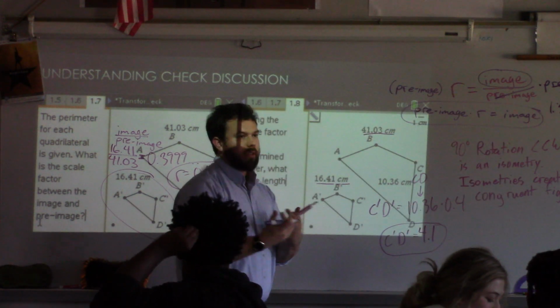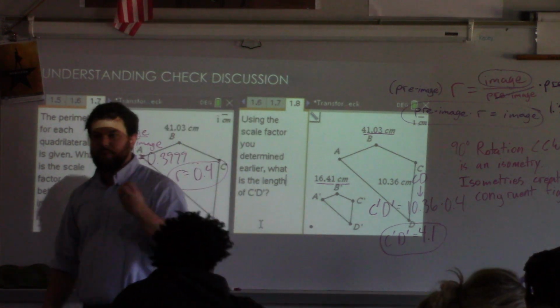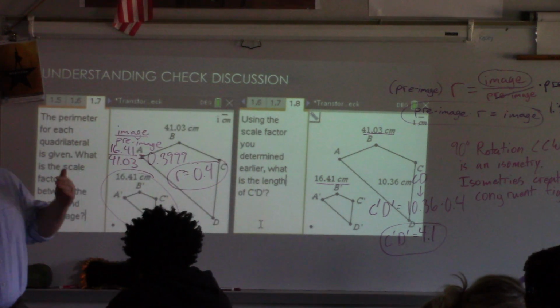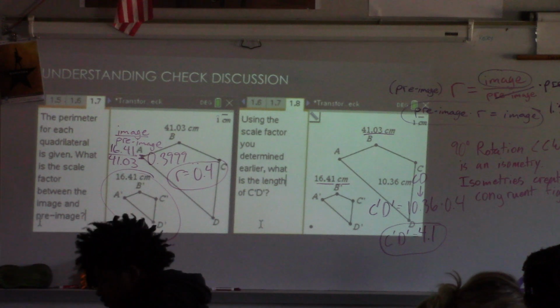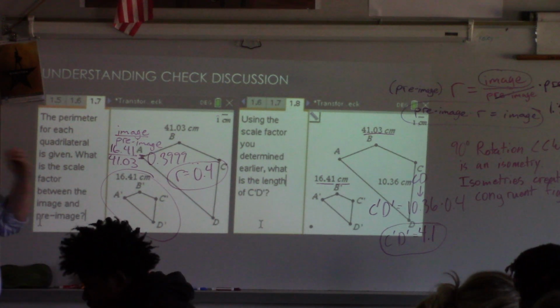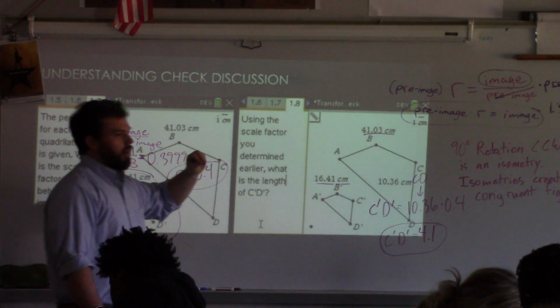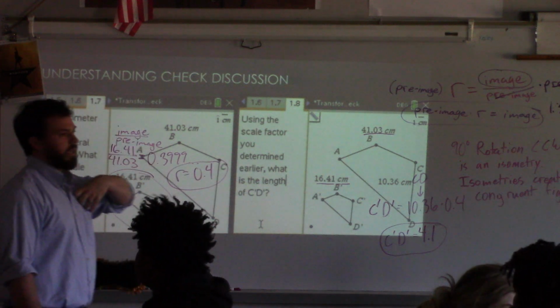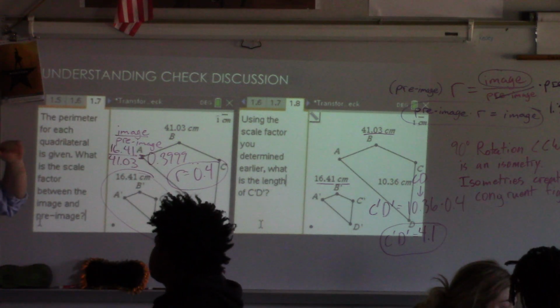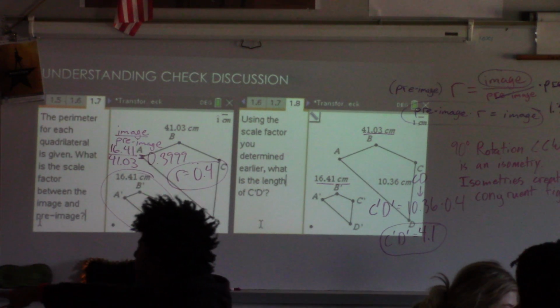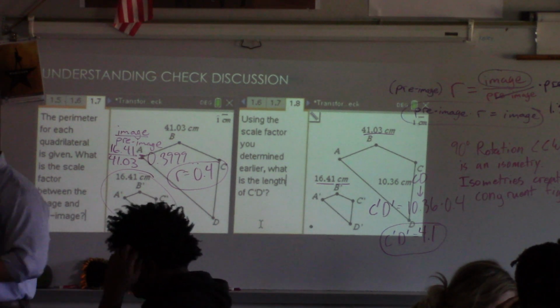So notice, they are very much connected, right? The way that we calculate the scale factor is to take the image and divide it by the pre-image, but that means that the lengths of the image are equal to the pre-image times the scale factor. You always multiply the scale factor times the pre-image.